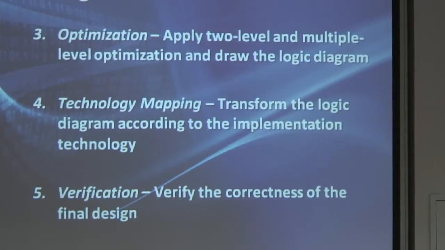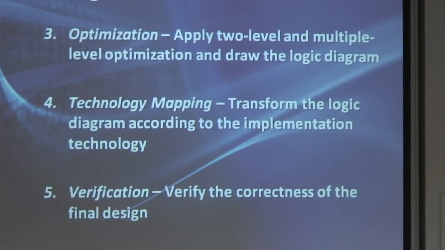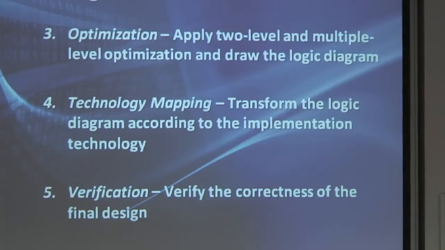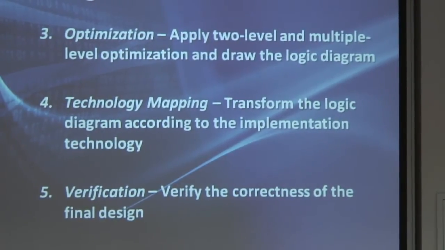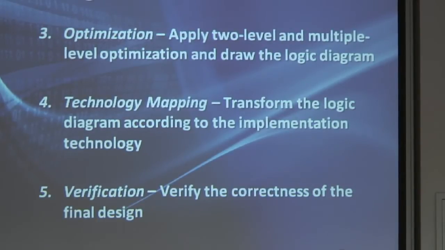In step 4, we do what's called technology mapping. After you design your logic in a logic diagram or a circuit diagram, you have to implement it somehow. We said usually with CMOS technology, which is a very popular technology, the preferred way to do things is using NAND gates. Different technologies will give you different ways of doing things. I will concentrate today on technology mapping for NAND gates because this is the one mostly used. But step 4 is actually a general step that will transfer whatever you came up with to the technology that's available to you at the time.